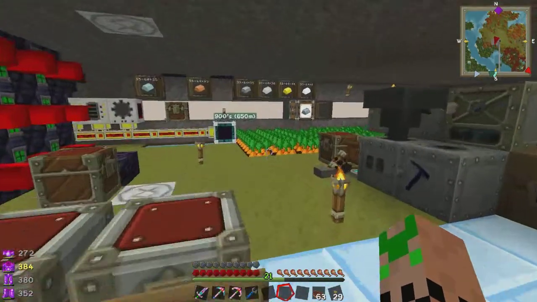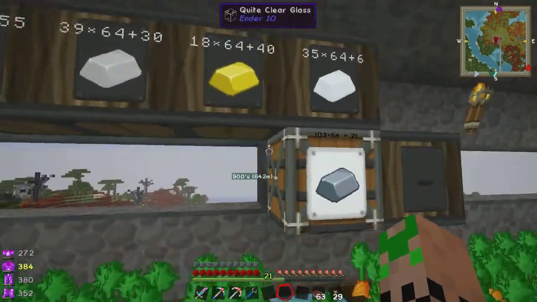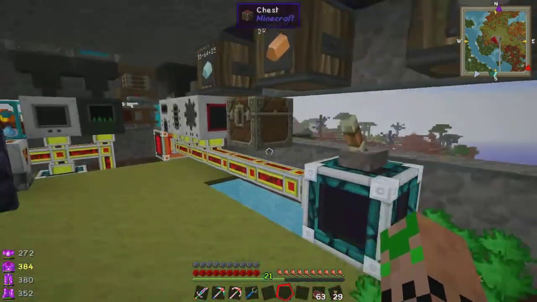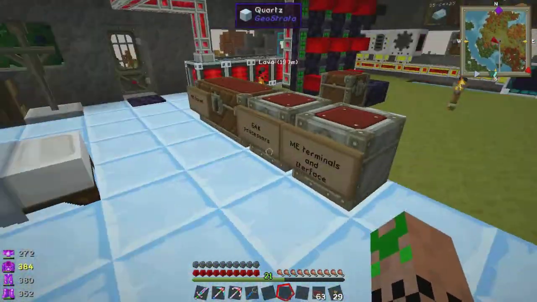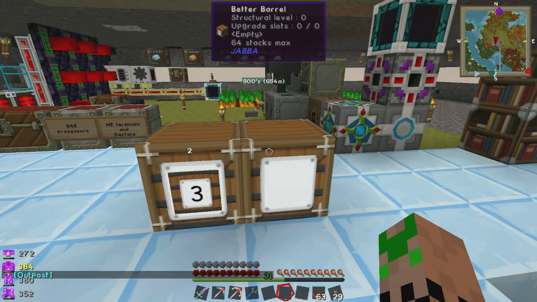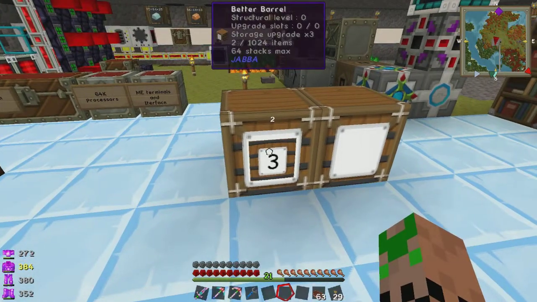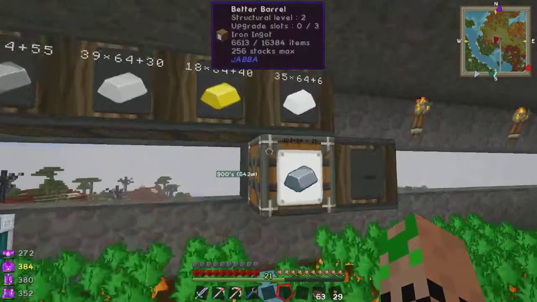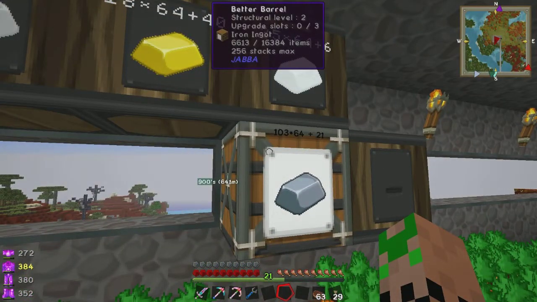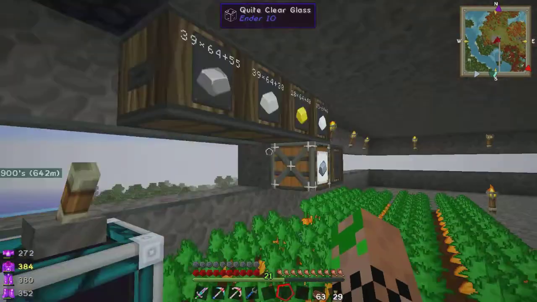I have run 4 50 by 50 quarries and got 103 stacks of iron, and I've used a lot of that, so I've got enough materials to start my ME system. I have also played with better barrels, which are fun because there's no more ender upgrades for regular barrels, but this takes care of that. These are regular, and these 3 here upgraded by 3, and I think it does 27 stacks, but this one can do 256 stacks with a 3 slot upgrade, and you gotta upgrade them in tiers one at a time. But anyways, those are just better barrels.